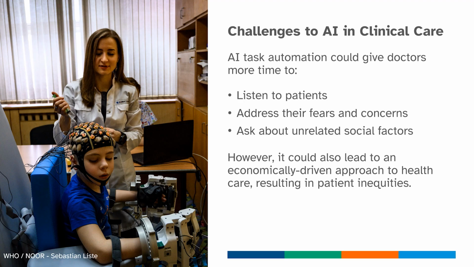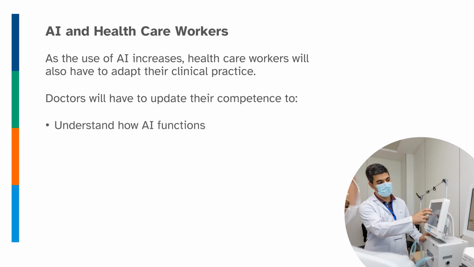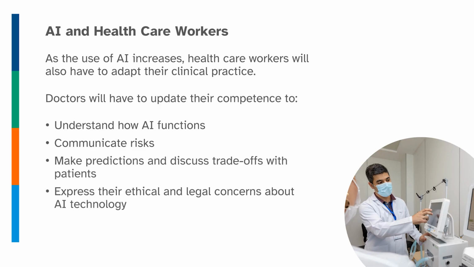For example, using AI for task automation may lead to a reduction in the number of staff required, negating the potential increase in doctor-patient time or reducing human contact services in some areas. As the use of AI increases, healthcare workers will also have to adapt their clinical practice. Doctors will have to update their competence to understand how AI functions, communicate risks, make predictions, discuss trade-offs with patients, and express their ethical and legal concerns about AI technology.